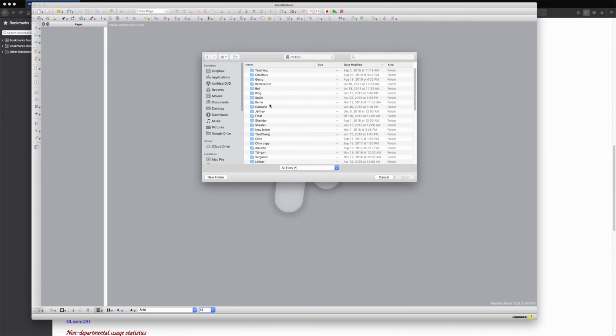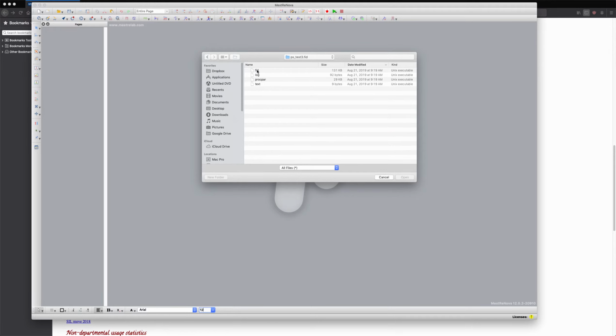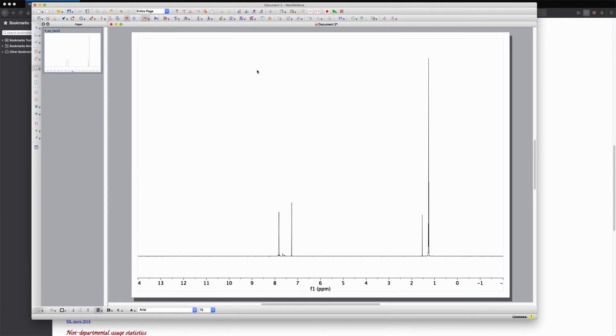And usually that's under your boss's name. So if you worked for like Professor Shalafu, and let's say we'll pick Paban here, he's got a lot of data here. And each one represents an NMR experiment that he saved. And you just double click on one and you open up the FID file. And there is a spectrum.